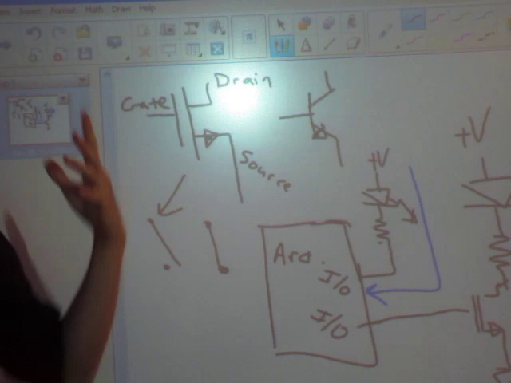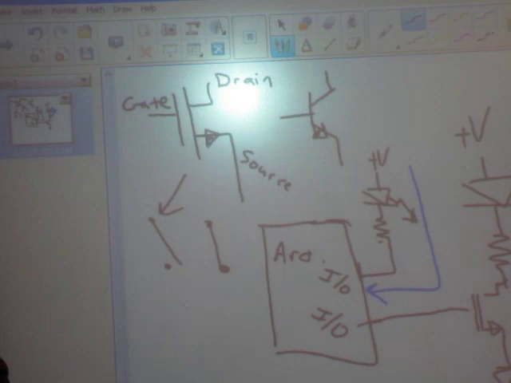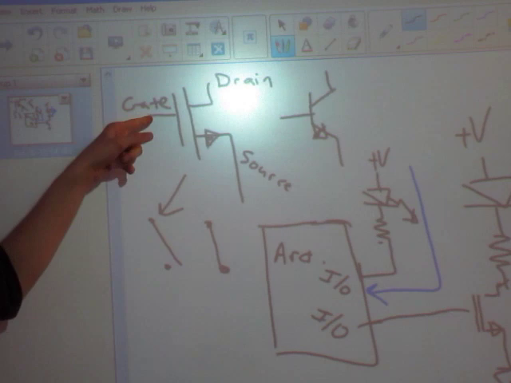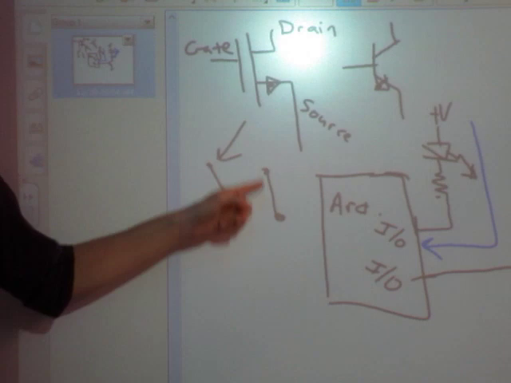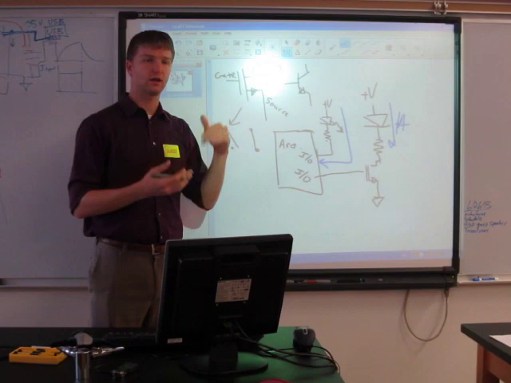So if you put a signal on the gate, you can get the drain and the source to connect or disconnect. How do we do it? How do we put the signal on the gate to control it? And the answer is, you put a voltage here. And that's how you control a transistor, or at least an n-channel MOSFET. So you put a voltage here, and if the voltage is above a specific threshold, it'll make it connect. And if it's below a specific threshold, it'll leave it open. Right? And so that's a very simple way to think of transistors. So I want to give it voltage, it'll connect it. I want to take voltage away, it'll disconnect it.